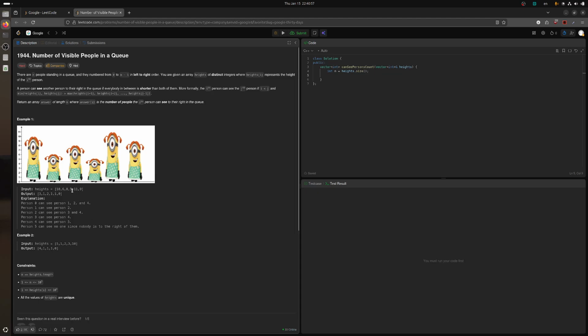Let's go for 11. And now 11 sees the highest to the left and the highest to the right. And then maybe something else.